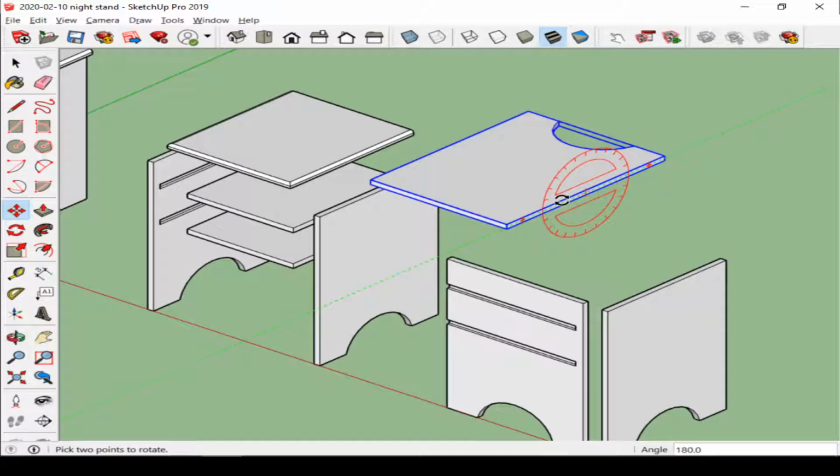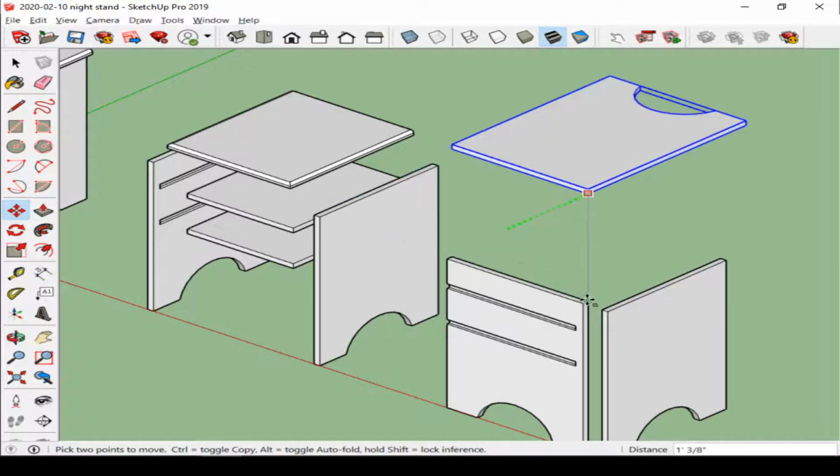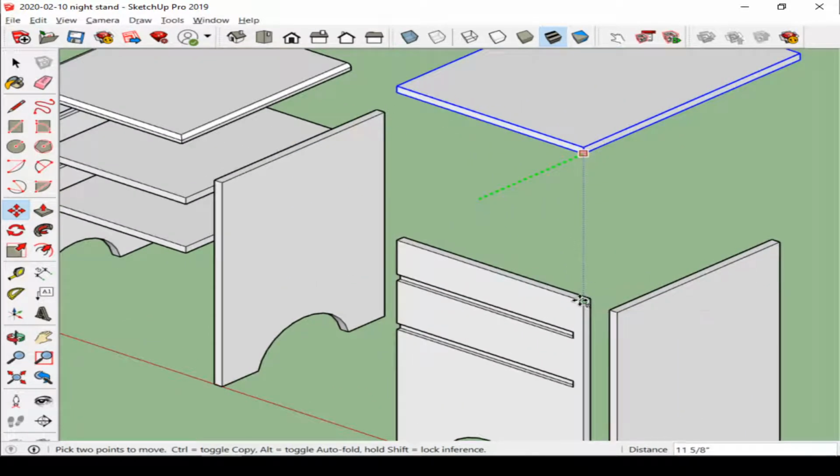Now it says 180. You have to think about, in SketchUp it's 0, 90, 180, 270. Now I want this front corner to line up with this front corner. So I'm going to click it. I'm going to press the left arrow key so it's on the green. I'm going to bring my cursor down, line it up with that front corner.